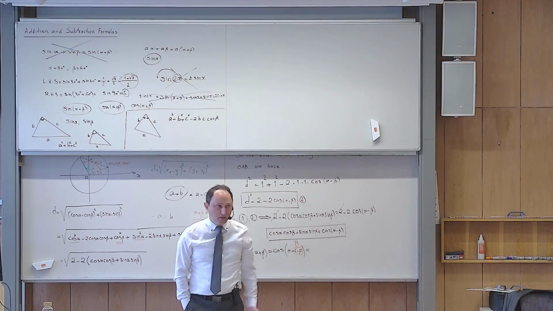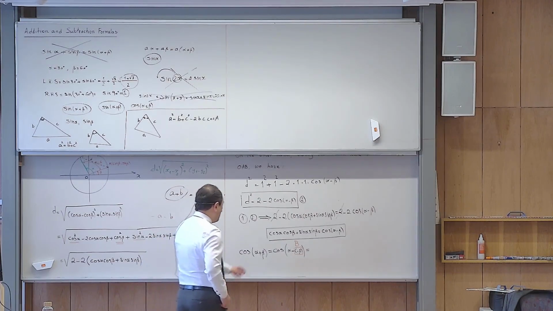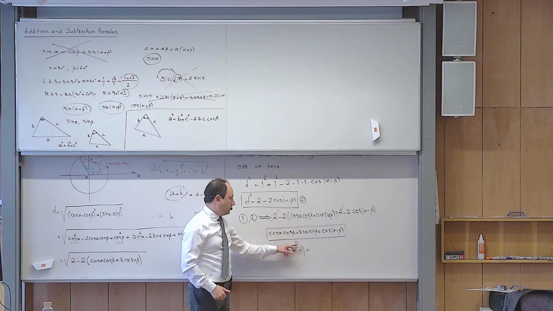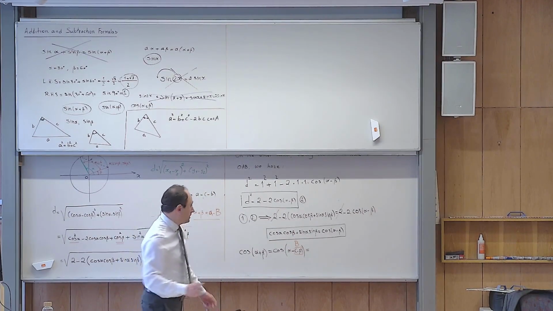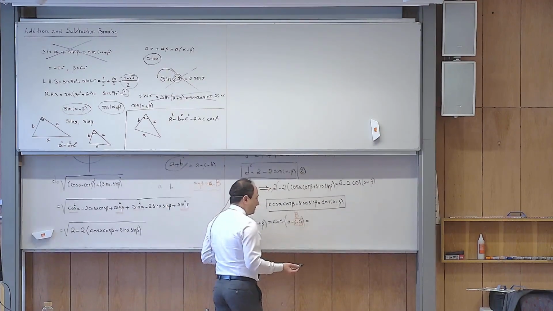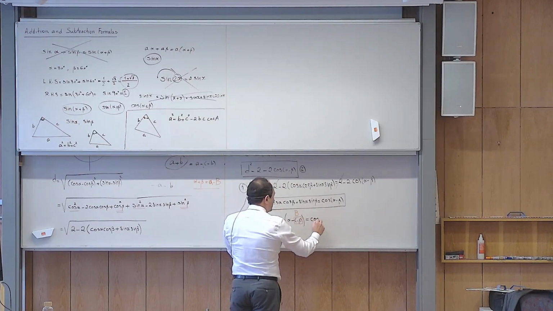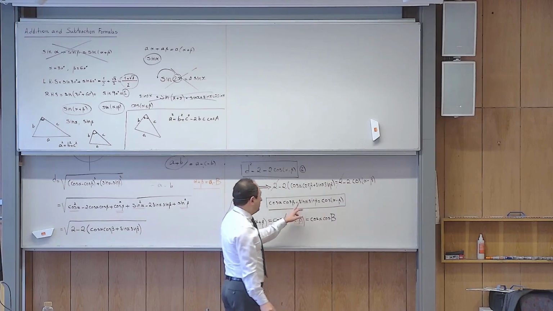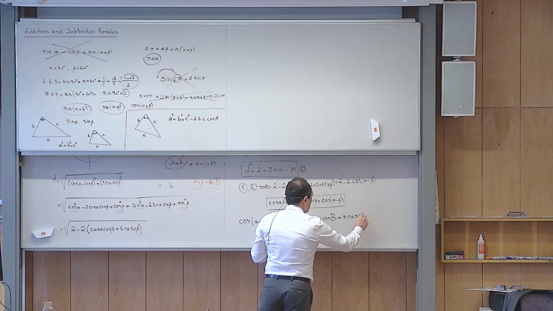This is the message behind this formula, and it doesn't matter what is the name of the first angle, what is the name of the second angle. Now what I have here, I have cosine of the difference of two angles. One angle is alpha, another angle is called capital B, but who cares, yes? This is the cosine of the difference of two angles. What can I write here now? It becomes, according to the message behind the formula, cosine of the first one multiplied by cosine of the second one. What is the second one here? Capital B. And then plus sine of the first one and sine of the second one.